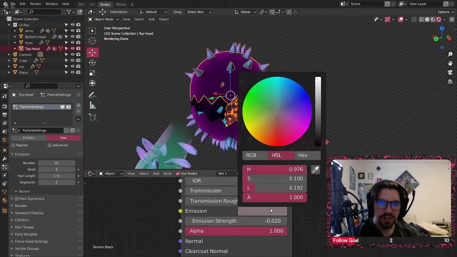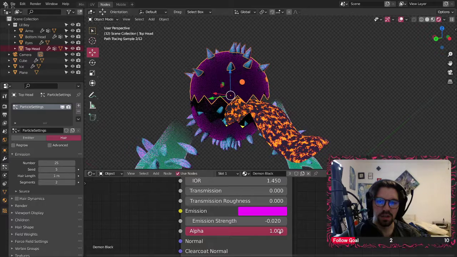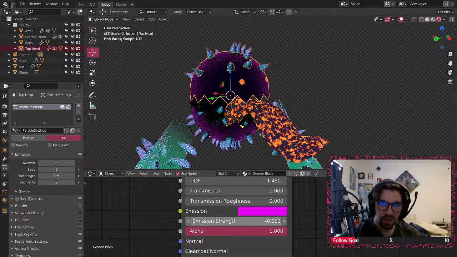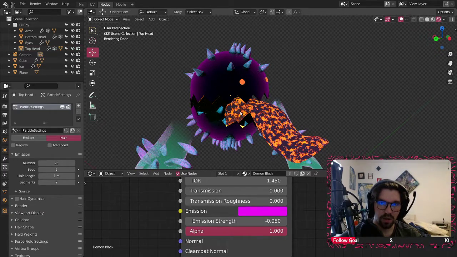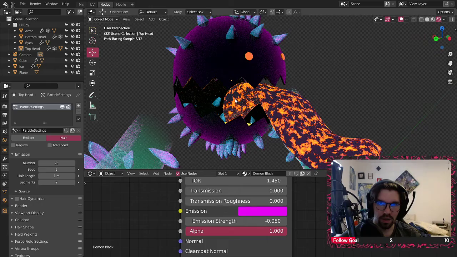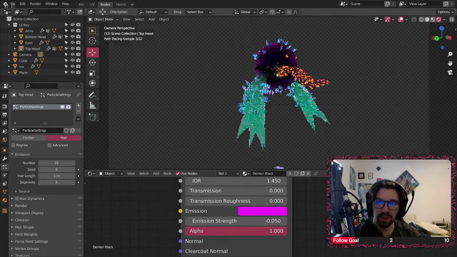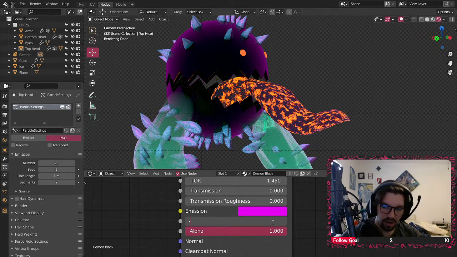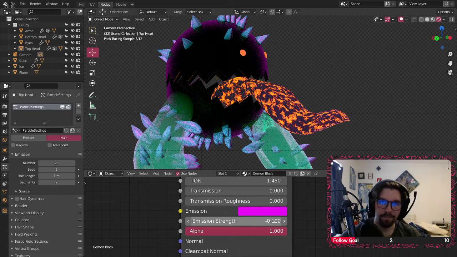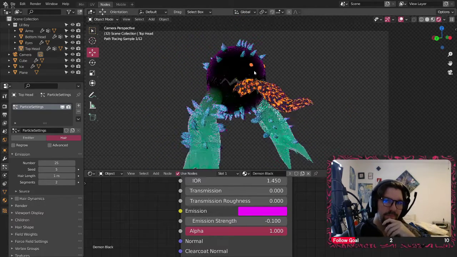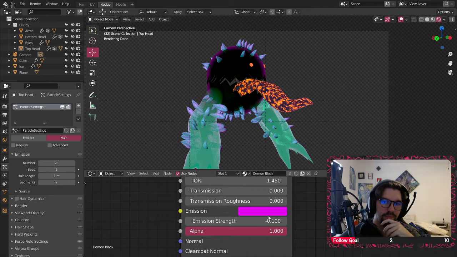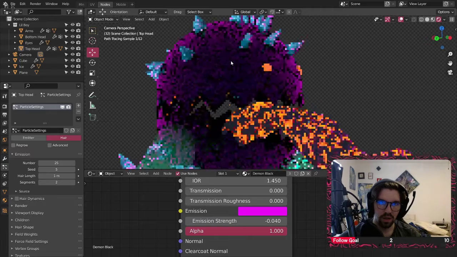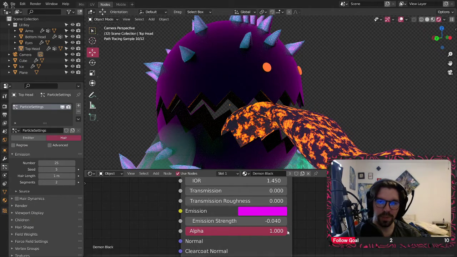Man, part of me really does just want to remove the purple from this thing. Negative 0.5. Whoa! Negative 0.05. Can you see the plane? No, you can't see the plane. Okay, so we're good. Negative 0.1. No, I liked it better the way it was. Negative 0.04. We will remove a little bit of that pink, though, by doing that.